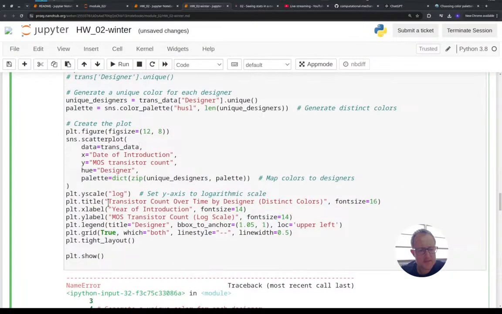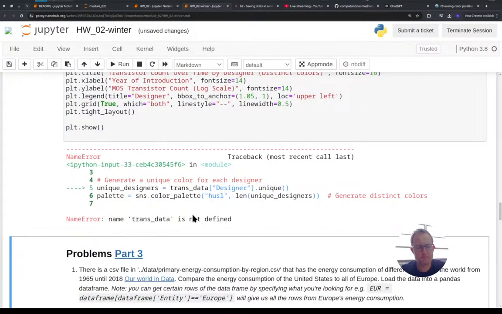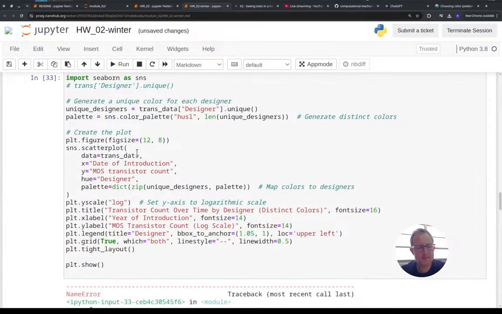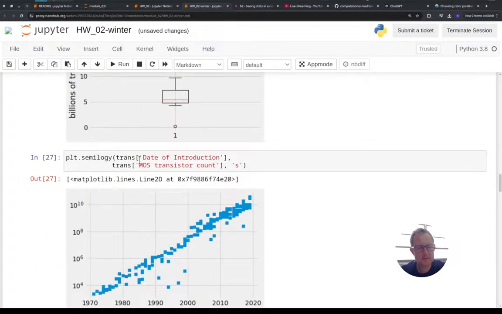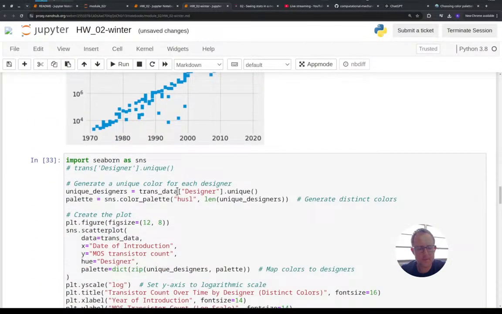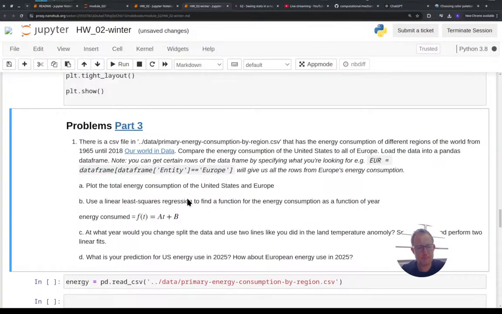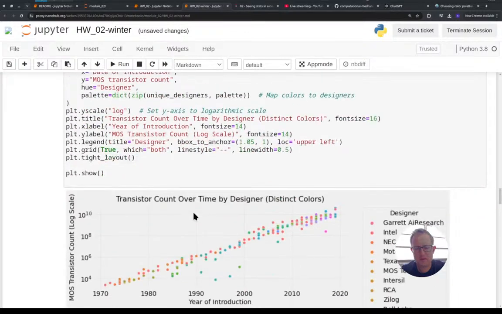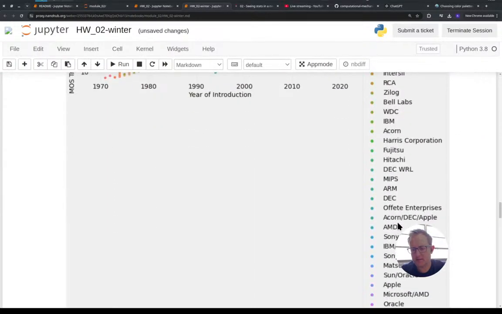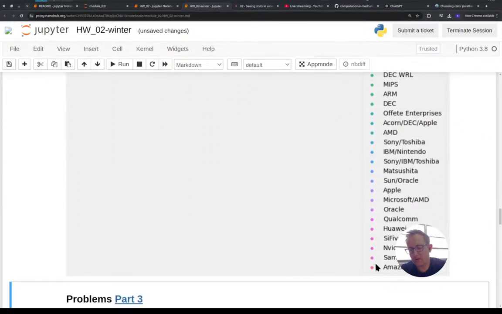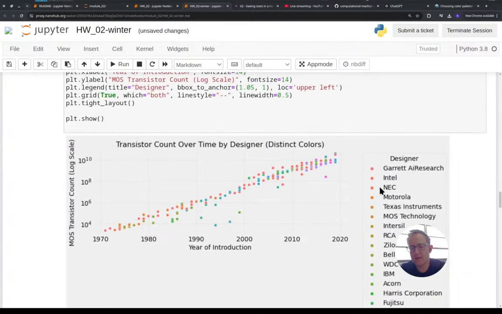Data is trans data. Let's try that. What? Oh, all right. How does this look? Now all of these have at least slightly different colors. It's not perfect. Intel and Garrett look kind of similar.